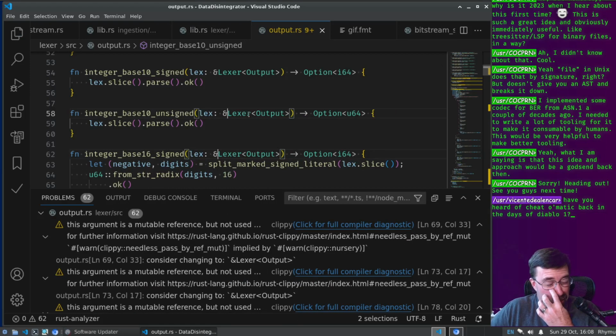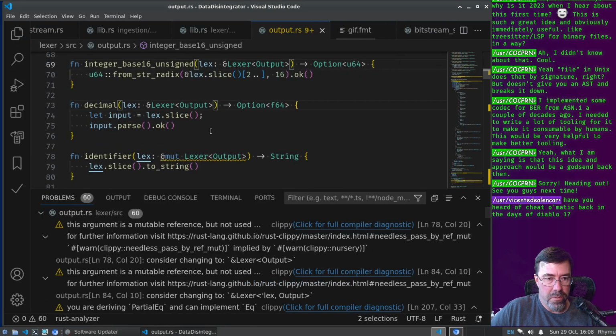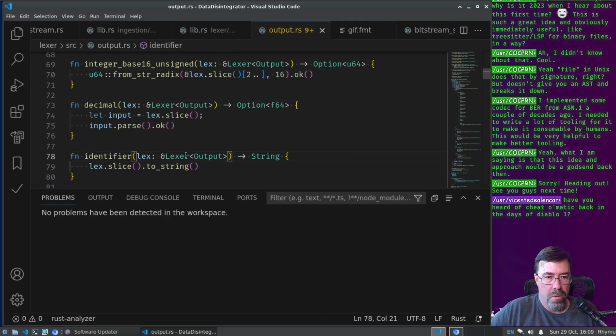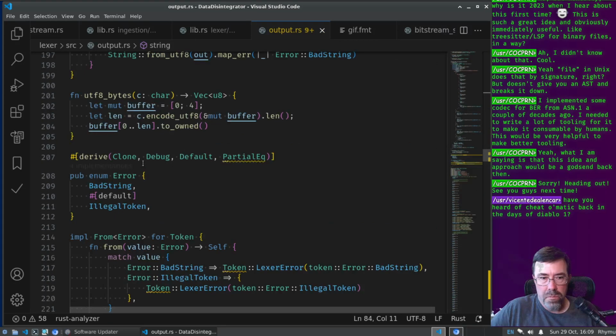Probably for the same reason we were saying that we might not want to be forced to mark it const, because in the future we might need mutable access. And making it immutable might lock us into an API that we don't want. But this lexer is pretty crystallized at this point. We're not changing it too much.